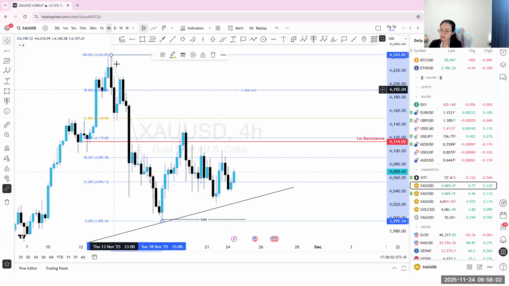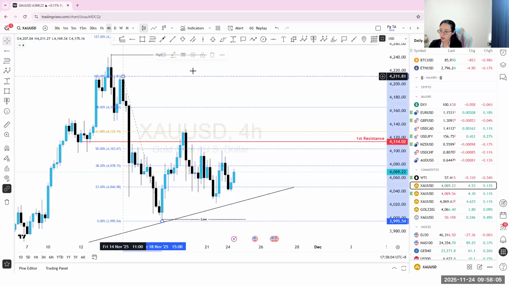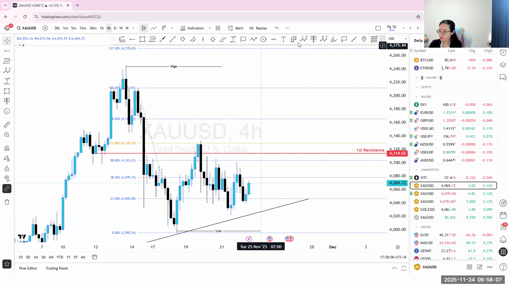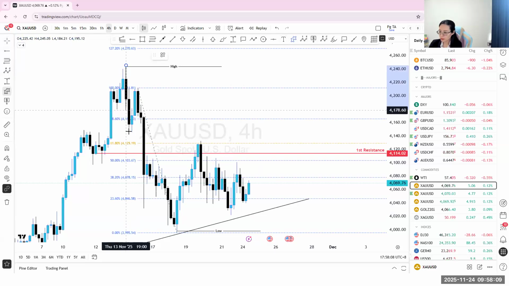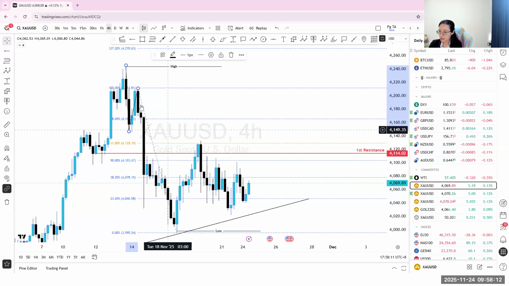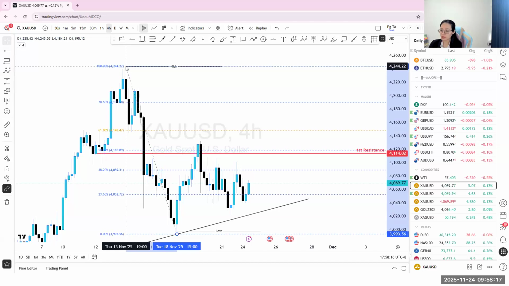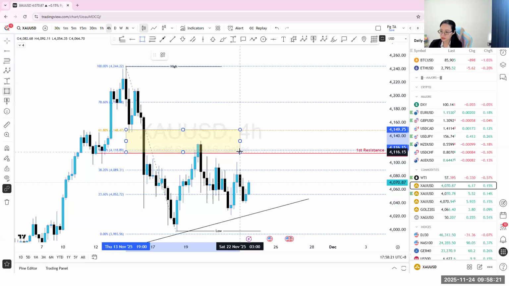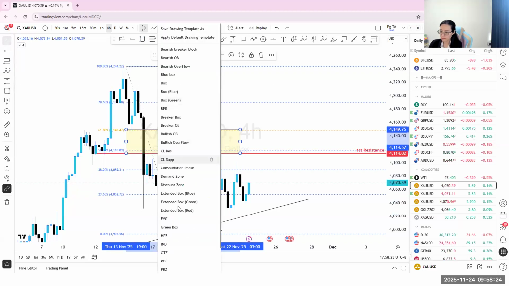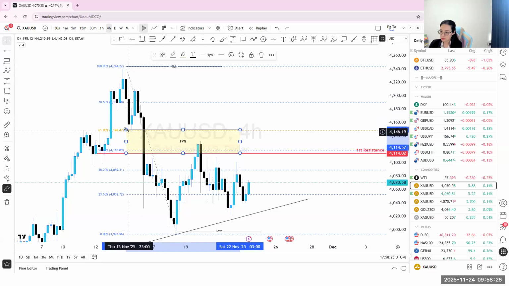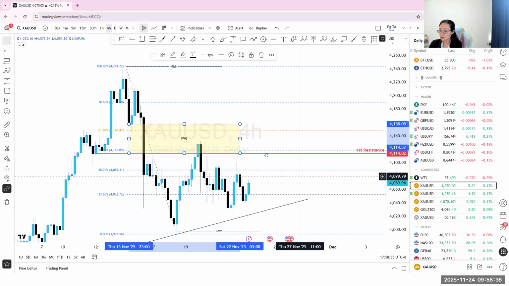if you're going to pull from, usually I don't pull from this high, I will pull from this high because price has already fallen and gone back up. So my recent high is here. These are still acceptable, but then this one you identify as your FVG, fair value gap, from this wick to this wick. So it's going to be FVG, and then you have 65% and 50% supporting you. You can do it like that as well.